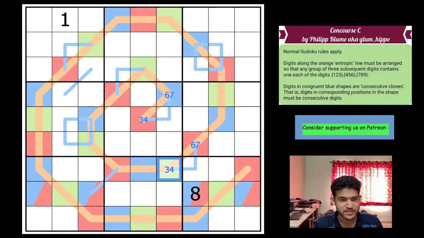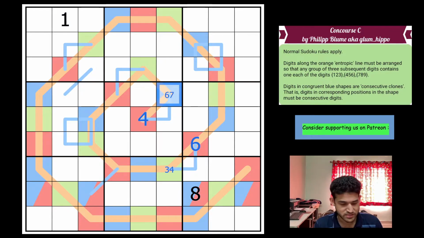Really nice reduction. Look at these two colors. They are both red. And the only way you can make them work is if you eliminate the 3 from here and you eliminate the 7 from here. So if you have, for example, 3 here, then you must have 1 and 2 to both be from the same set, but that is clearly not possible. And if you have 7 here, then this must be 8 or a 9, so that both are from the same set. That is also not possible. So the only possibilities are 6 here and 4 here, which means these two are from the set 4, 5, 6, right? What a reduction.